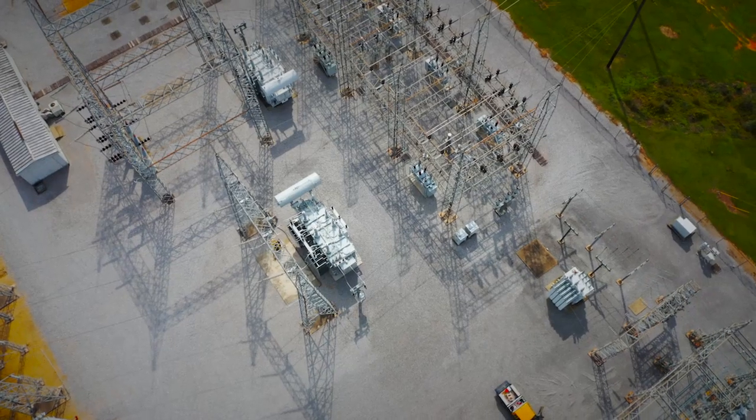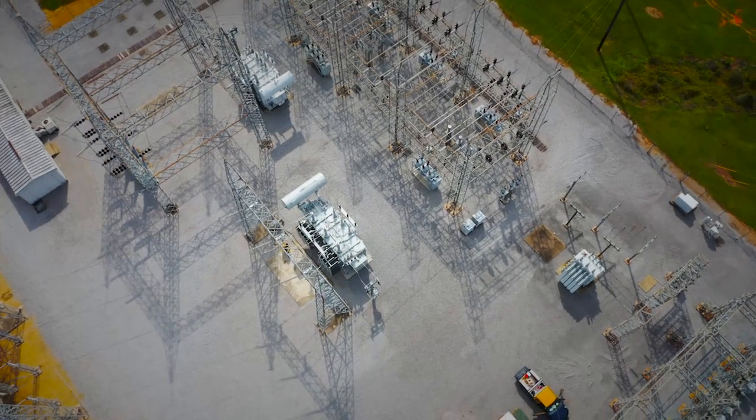Transformer is the most critical asset of the grid. Without a transformer, there is basically no grid. The generation devices we have must be designed with low voltage for safety and limited capability. You ultimately need a transformer to elevate that voltage and transfer power over long distances, and you need a transformer again to reduce it to a safe level where we can use it in our houses.